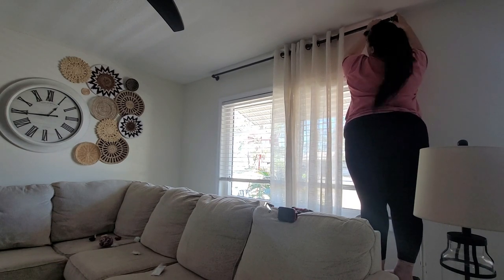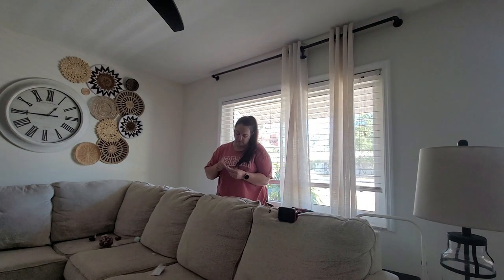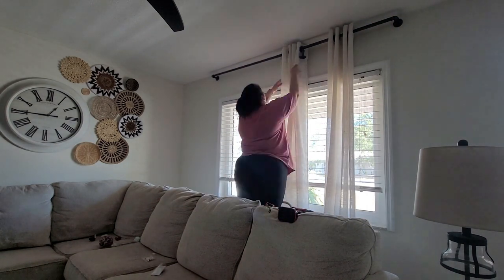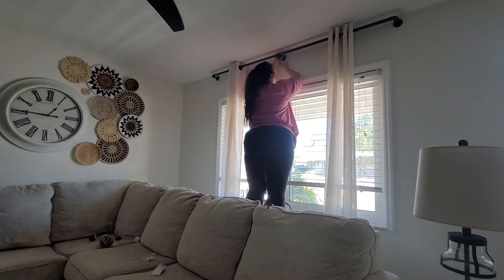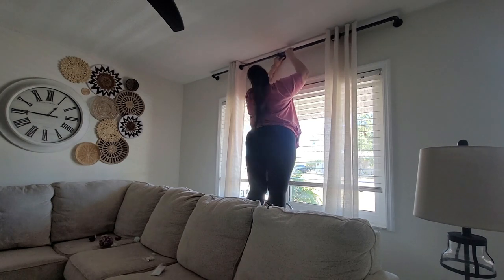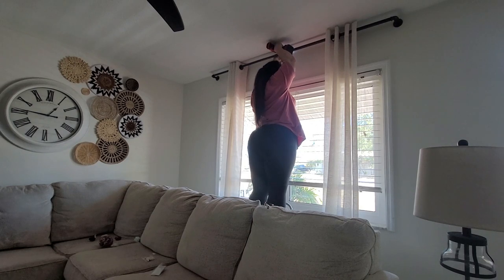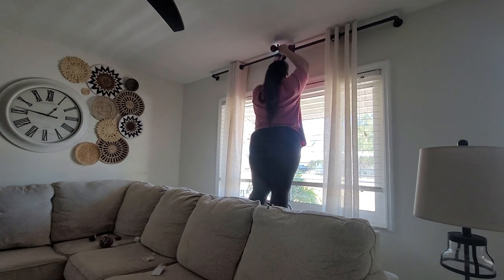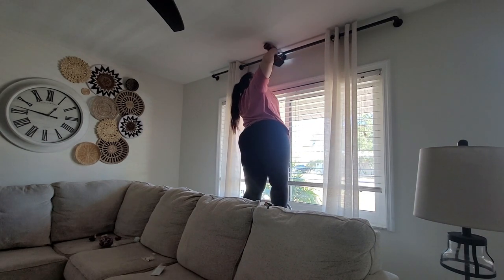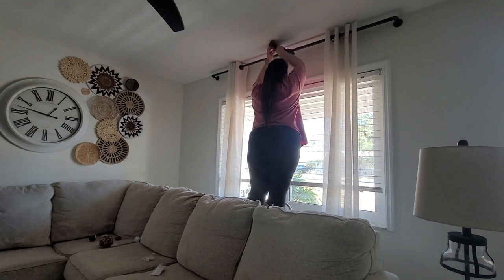So thankfully, this rod just kind of screws into the end, and so I was able to reach it across and kind of try to turn the bar to get it started so it held until I could hurry up and quickly get across. And then I had to attach the middle bar holder, and it was a whole ordeal, you guys. But got it figured out. I didn't need help. I got it. I just got it the hard way. So do things easier than I did, and wait till you have help.